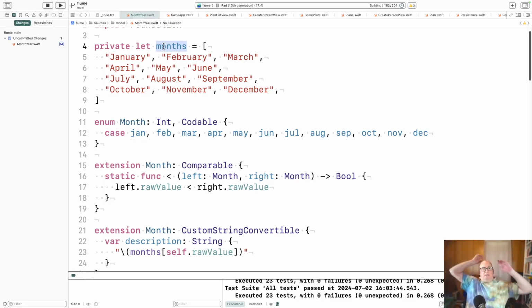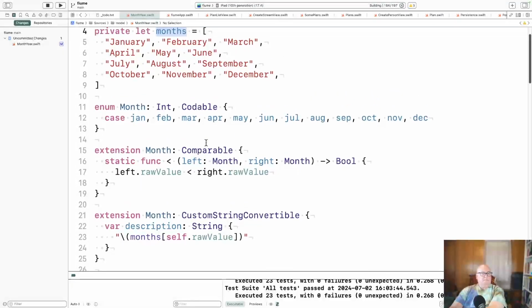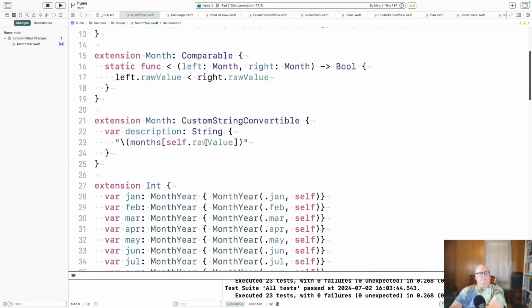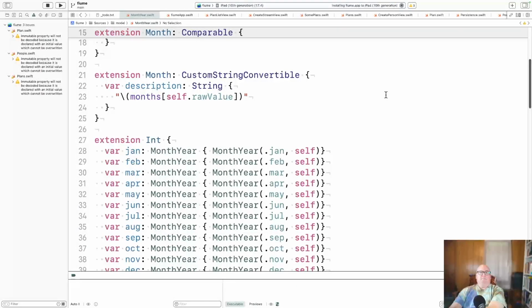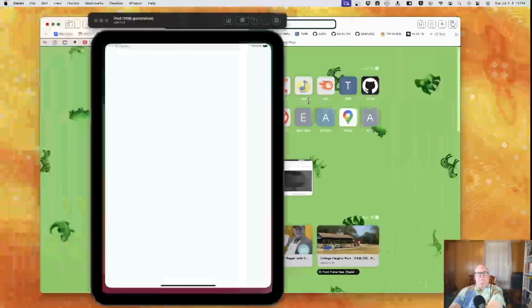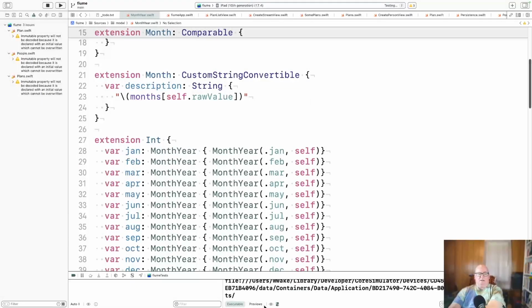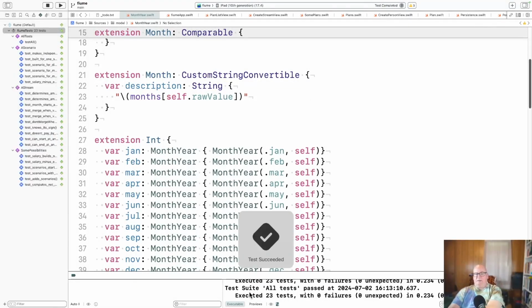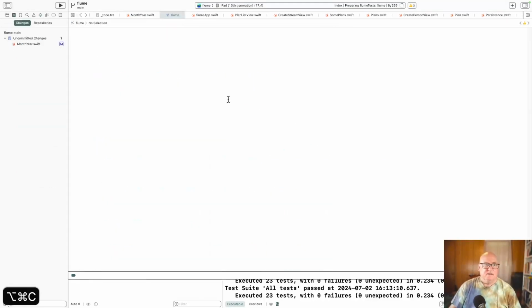Okay, I can live with that. It's funny, it starts up the app screen and then runs the tests. I remember that being the case. Okay.